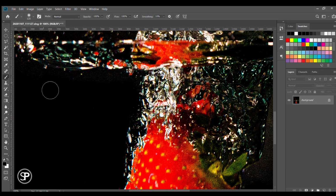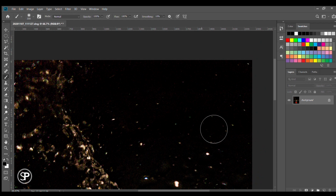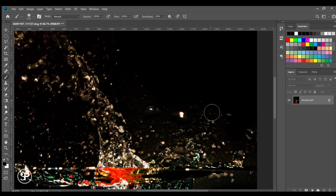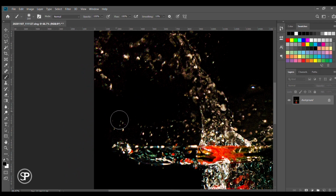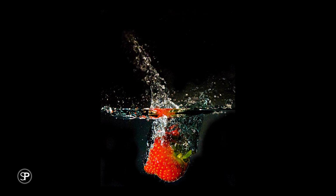So we go around all them. Clean it all up. Top bit. We'll do the same on the top. Get rid of some of those splashes that we don't really need in. It's going to give the photo quite a lot of definition. Get rid of all this, clean it up. And I'll say it again, I'm not a professional at this, especially not photography. I've got more experience in Photoshop, but you know, it's a learning curve. Something I enjoy. So yeah, get rid of those final bits there, and that's pretty much it. It's come out perfect. I also tried some long exposure shots as well with dripping water into a wine glass and stuff like that, as you can see here.